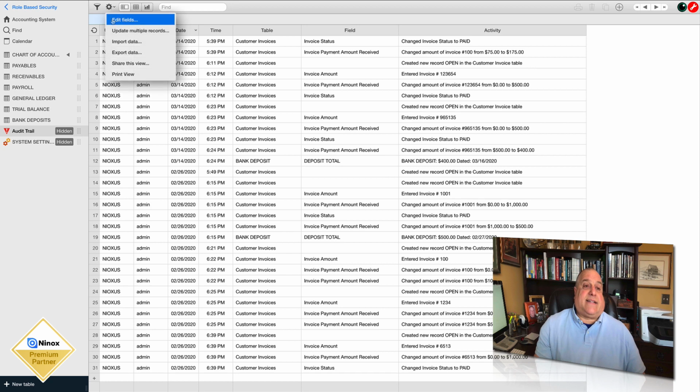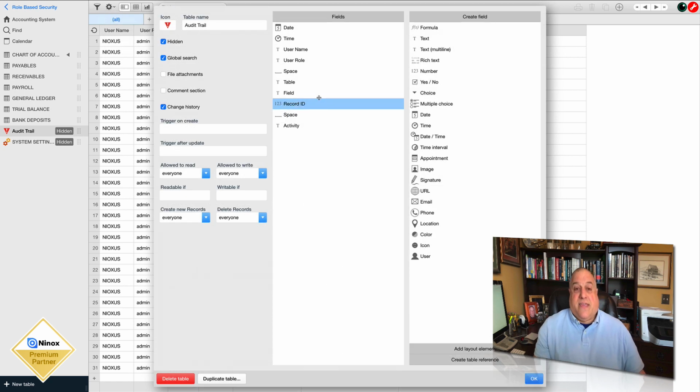And make sure that table has these fields: date, time, username, user role. These are both text. 2 more text fields for the name of the table and the name of the field where the activity took place. Finally, a numeric field to track the ID of the record where the activity took place.